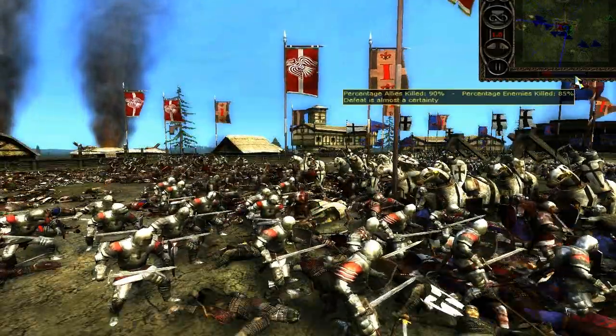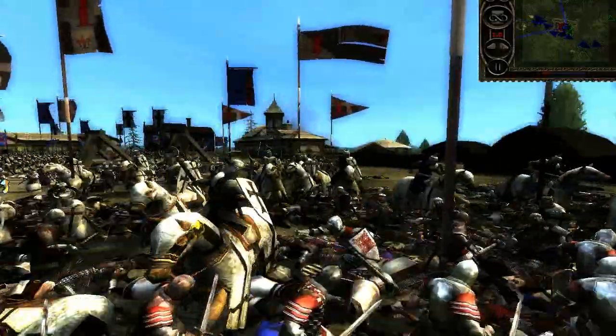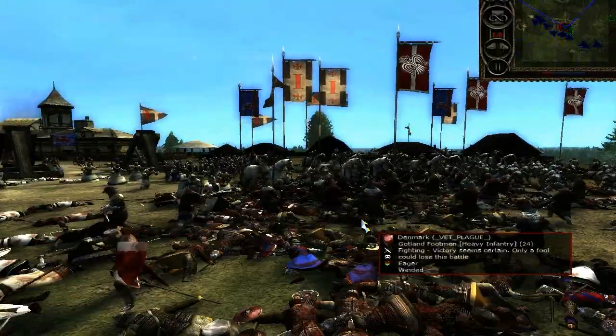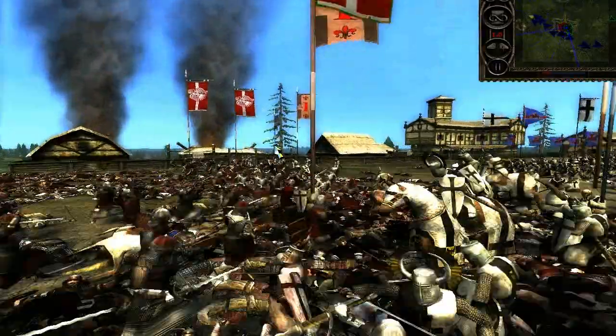We look at the stats here, 90% of the allies killed 85 of the defenders, so it's not like it's been an absolute ass kicking. And given that there was 2 Mongols here, I'm going to have to say the attackers have done a very good job against a much stronger defence. A much stronger defence indeed.